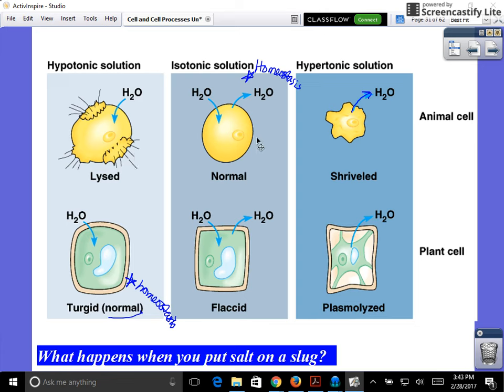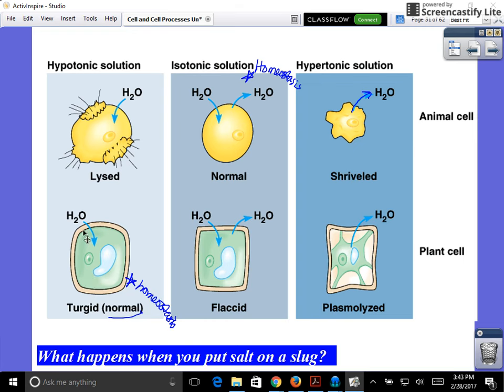Homeostasis for animal cells is this isotonic condition where water is moving back and forth, kind of maintaining an equilibrium. If animal cells are placed in a hypertonic solution, water tends to leave the cell, and these cells will shrivel. They could clot, and forming clots can cause death as well.